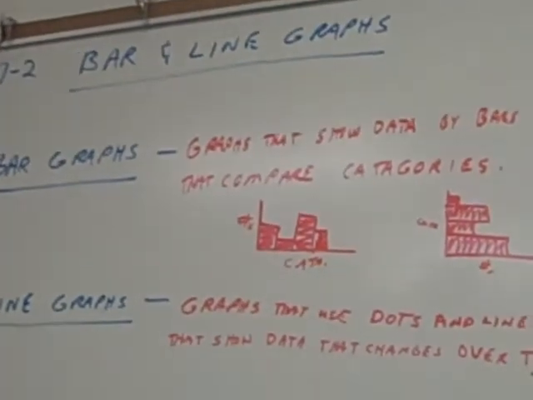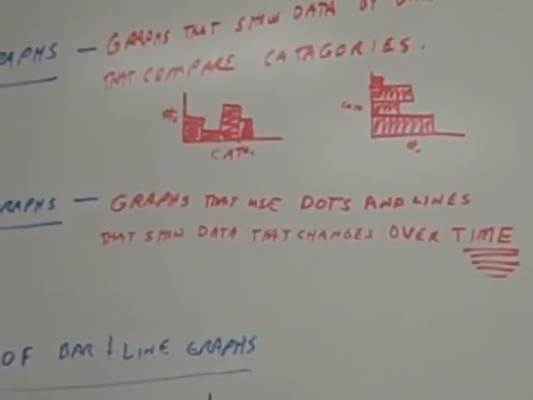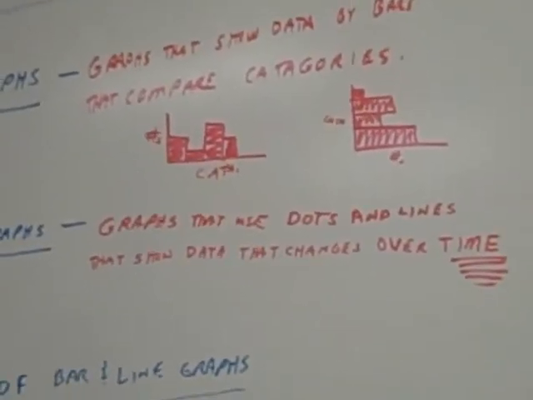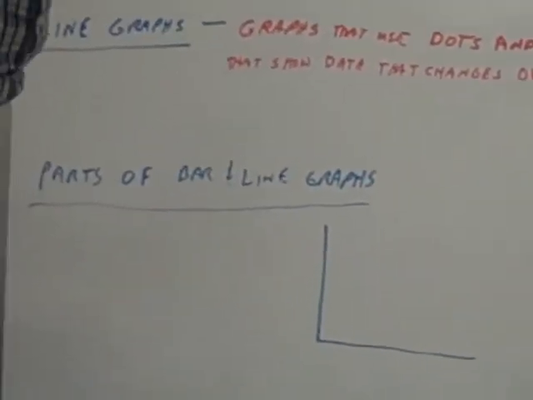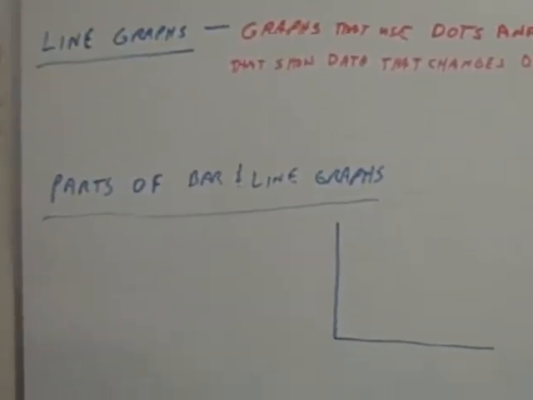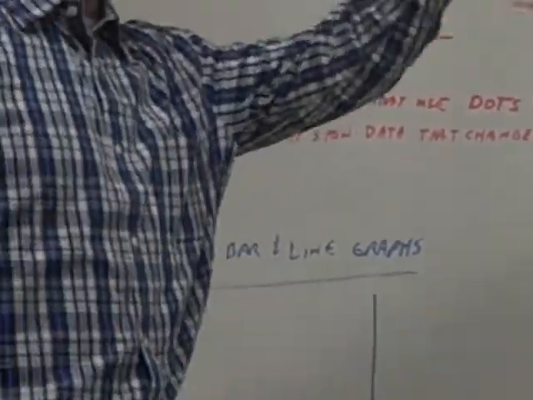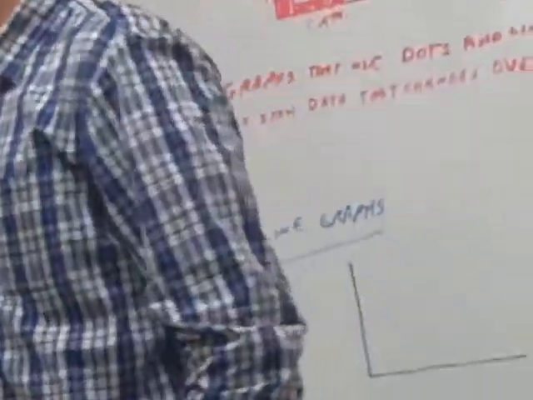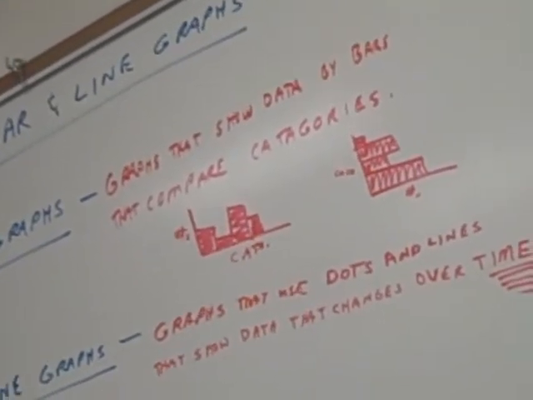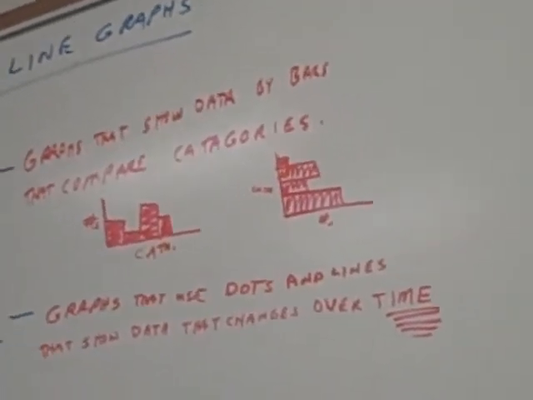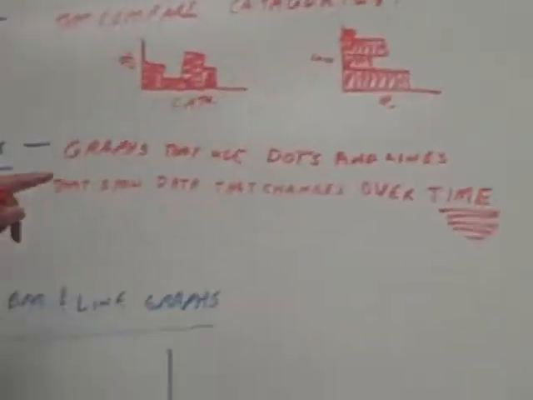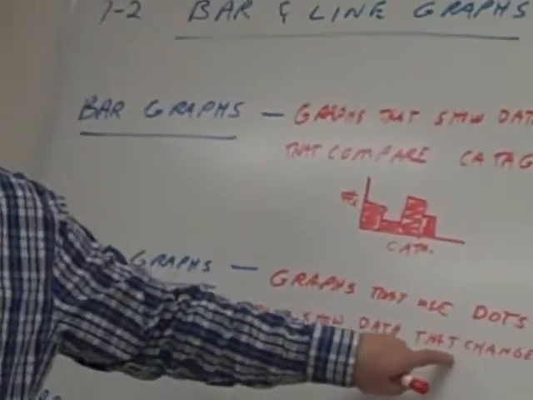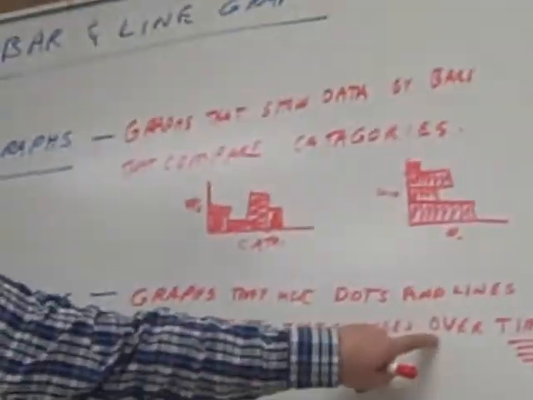That time may be hours. That time may be days. For instance, we may want to do a line graph that shows the high temperature for next week. And we can have a line graph ready to go, and then on Sunday, someone comes in, the high yesterday was such and such. We'll put it in. The high on Monday, we'll find out the high and put it on there the next day. And do the whole week, and then we'll connect them, and we'll have a line graph that shows how the temperature changed over the week, which is a form of time. Does everybody understand? Bar graphs compare categories. Line graphs compare data that changes over time.